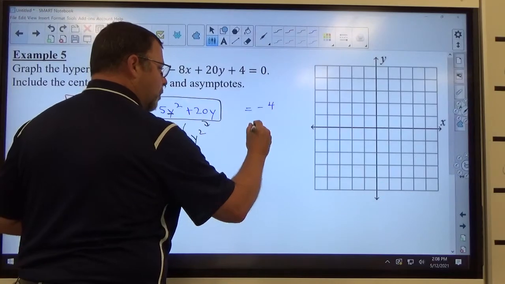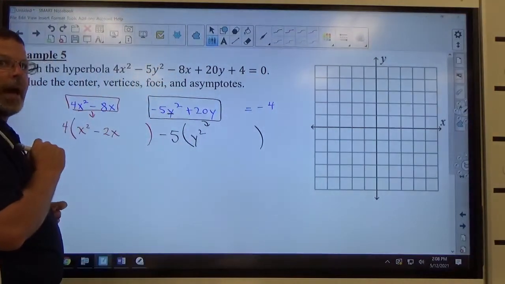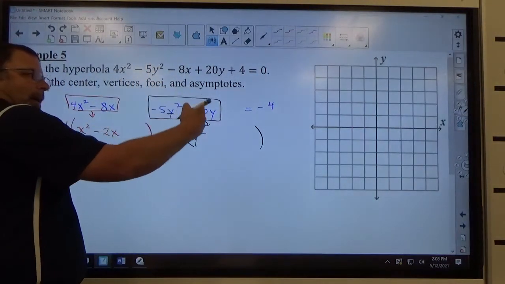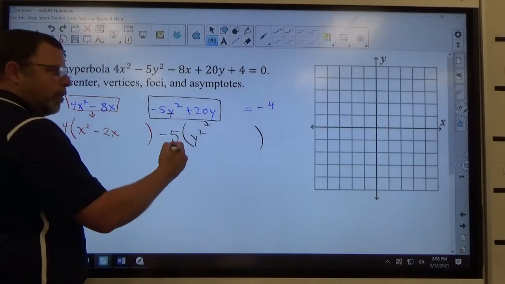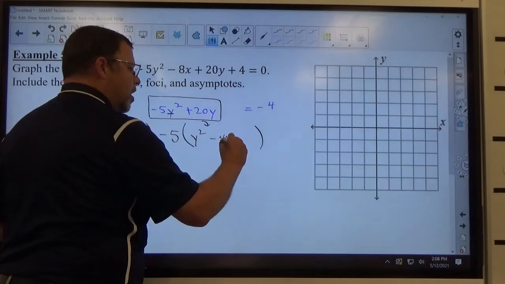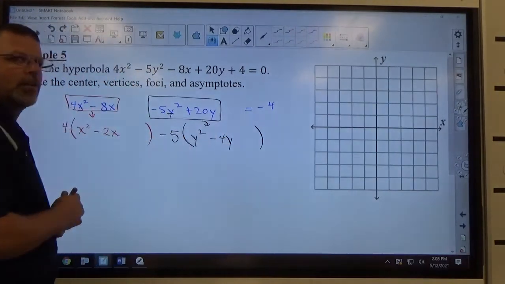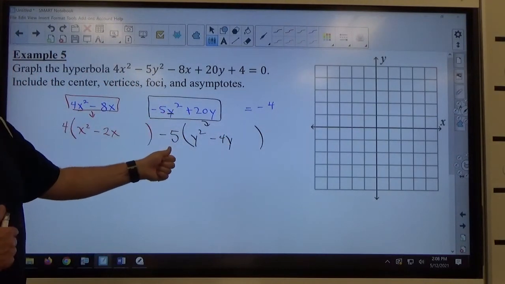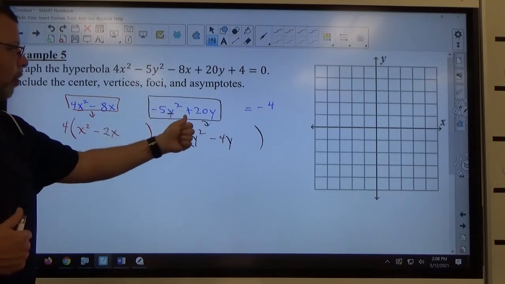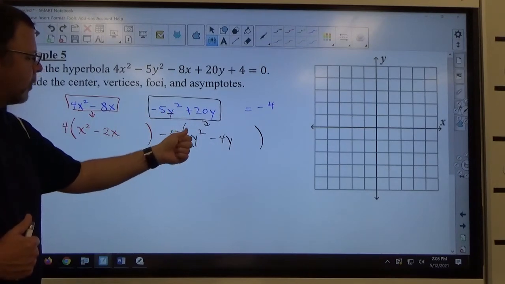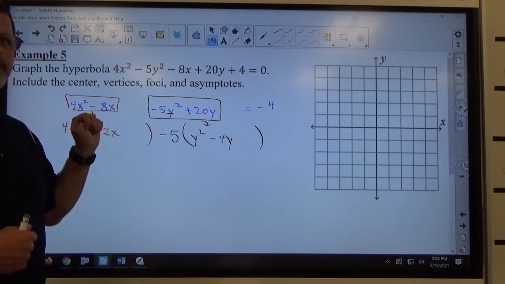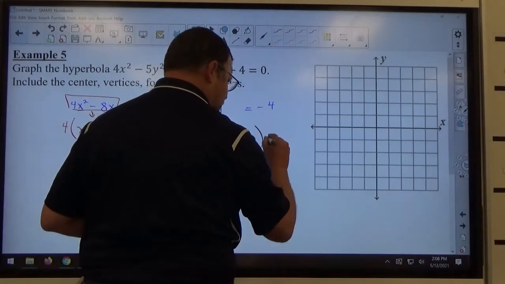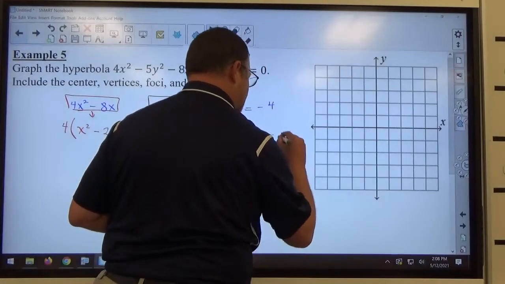Okay, the first place where people tend to mess up on these problems is about to happen here in a second. I'm taking 20y, positive 20y, dividing by negative 5, which makes a negative 4y. Be very cautious with the sign of the second term. Again, we are extracting a negative there. So negative divided by negative makes a positive for y squared. Positive divided by negative makes a negative for y. And all that stuff has no effect on the number on the other side as of right now.